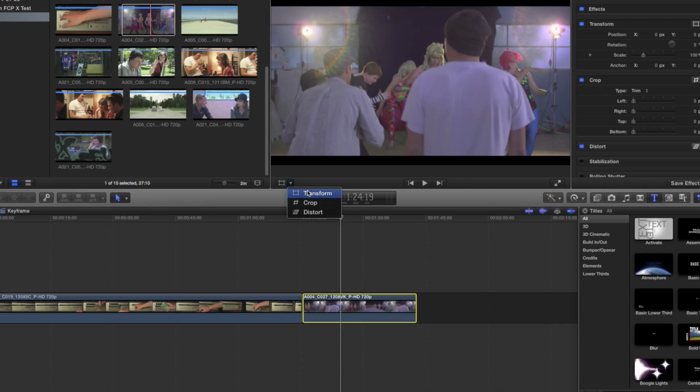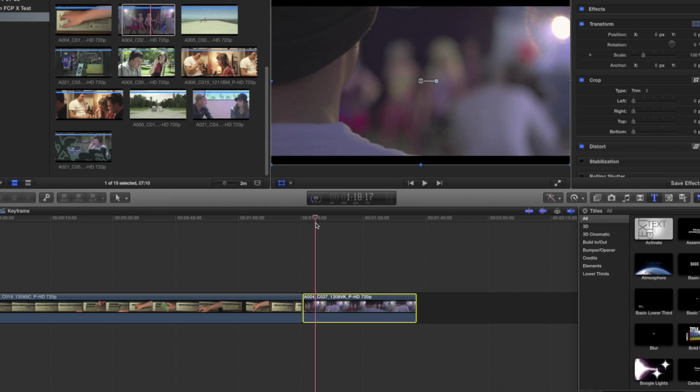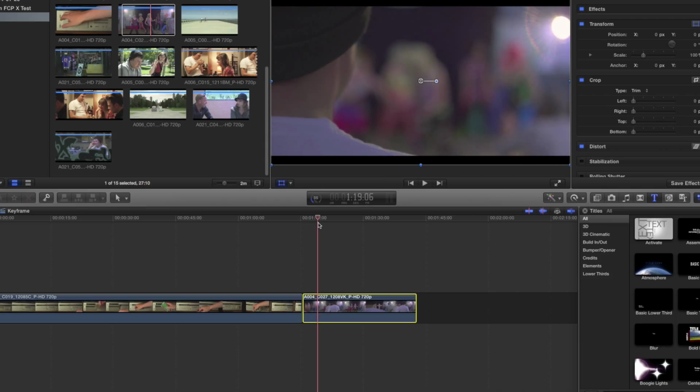So I'm going to click here on the bottom left of my viewer and click transform. Great, excellent. And I want to position the playhead. That's not the pink one, as we've already gone over in the past. That's this bar right here that I'm hovering my cursor over. And I want to position the playhead where I want the animation to occur. So let's start a little bit earlier. Let's start right around here.